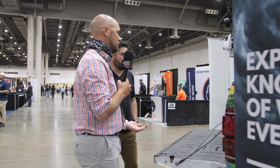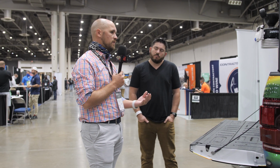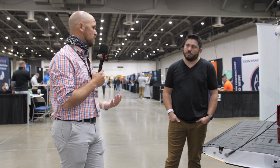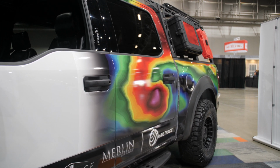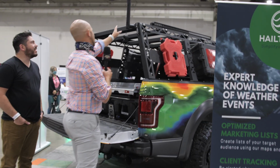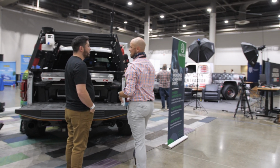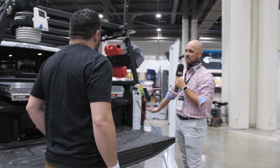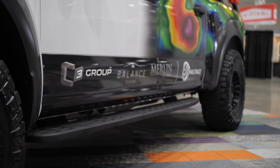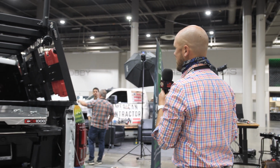One of the things that we always like to do for hurricanes, since we're on that topic, is if they're bad enough, we like to get into parking garages because they're a nice, secure structure that we can be in. The truck is actually about 2 inches too tall to fit in there. Not with this. This will actually fold over to the side. So we just undo this nut right here, fold it down to the side, and then everything holds steady there. But what we'll do is release the pressure in the tires, and we'll actually drop the truck anywhere from 3 to 4 inches. And then we have an air compressor underneath the truck so that we can compress the tires back up when we're done. So that's a pretty cool hurricane trick.